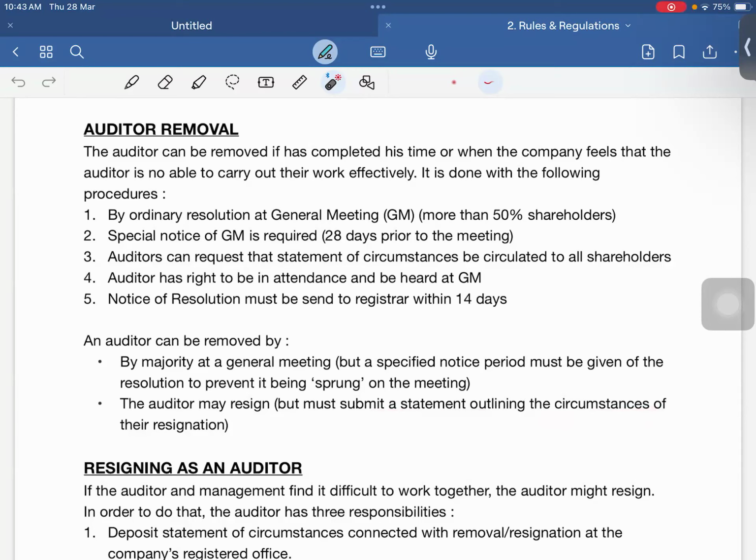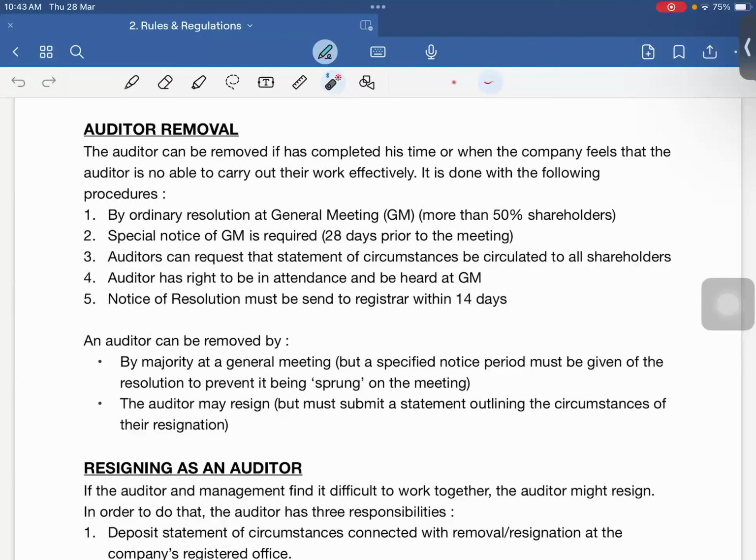SOC is something that the auditor can actually give to the company, or the auditor is able to explain his actions with. Understood? Okay, so two things. When the removal is going to happen, the general meeting is to be circulated. That means a notice is to be circulated about the general meeting, and it is to avoid any sudden meetup or to not clash with any existing general meeting.